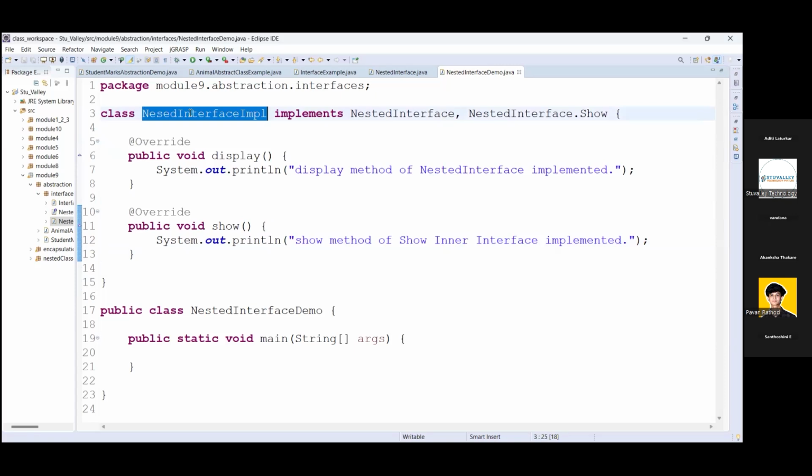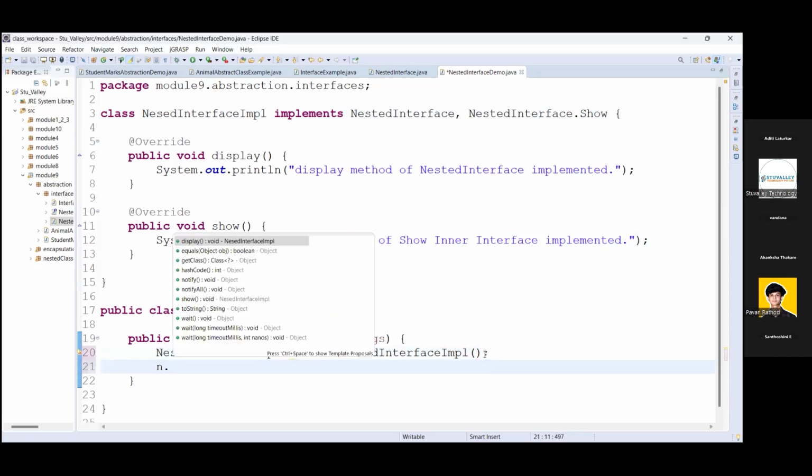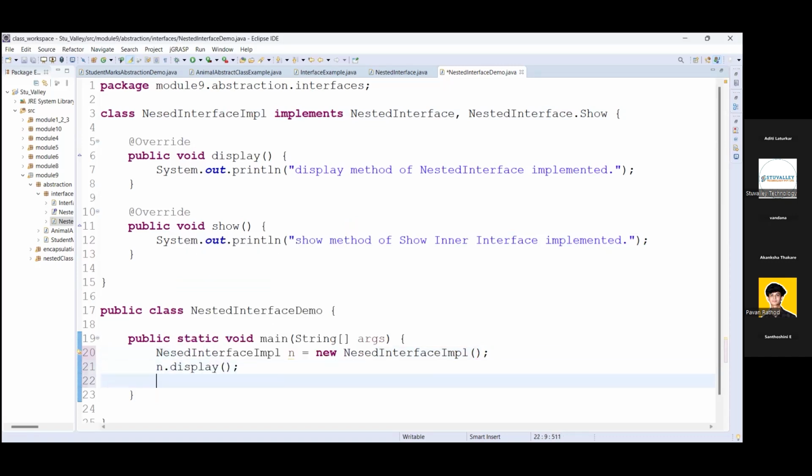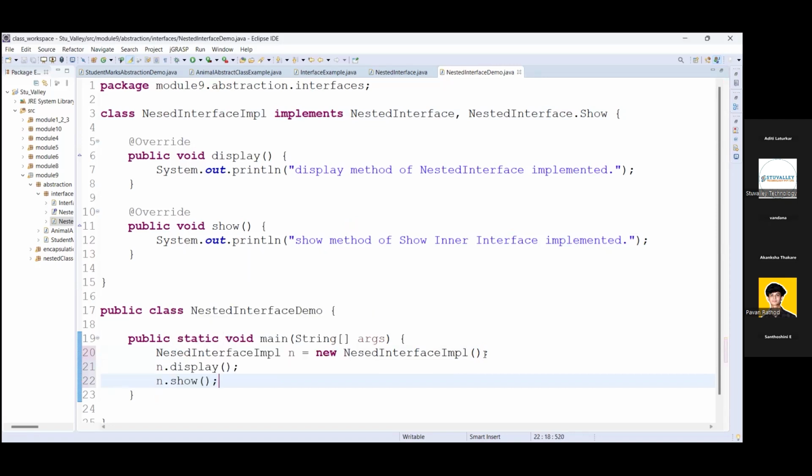Now you can directly create the object of this implementation class, and you can access it like this: new, and you can call the method display and dot show method. This is one way. You can provide the implementation in this way as well.